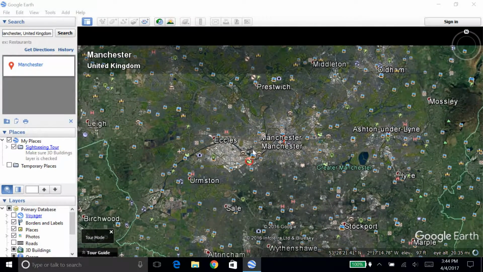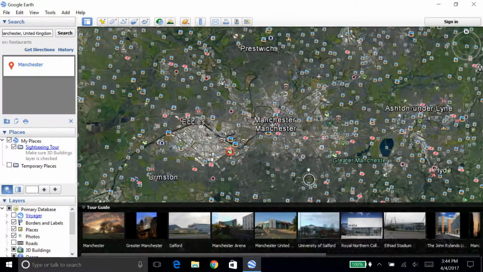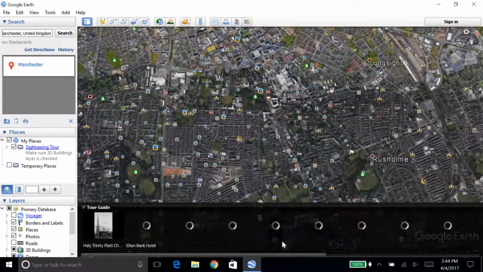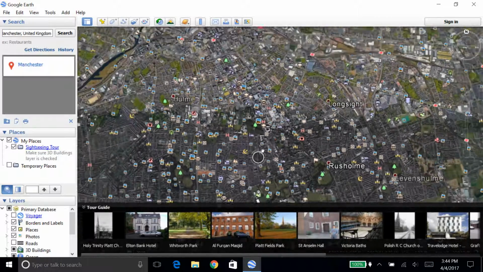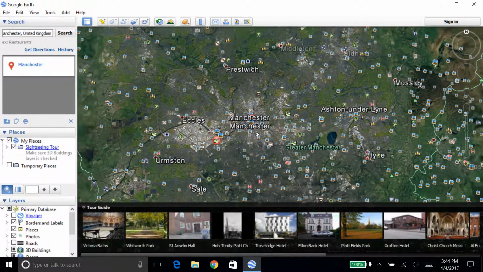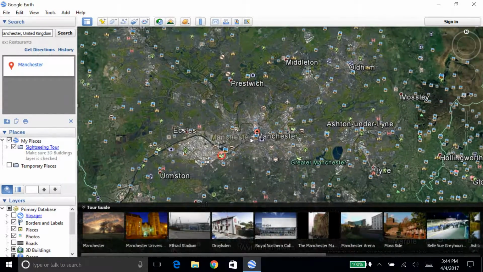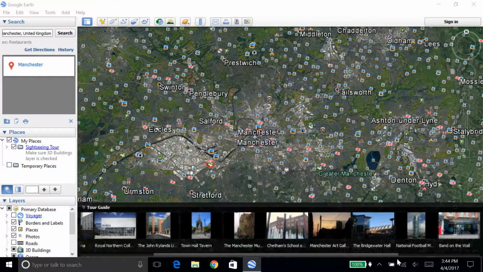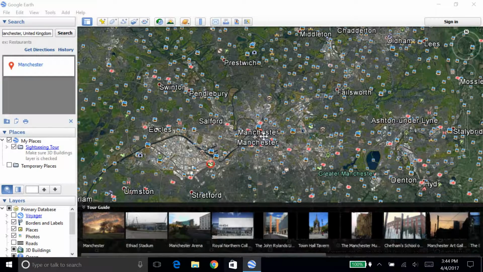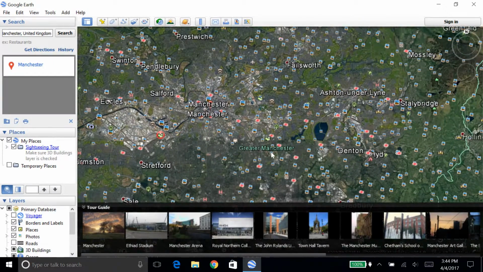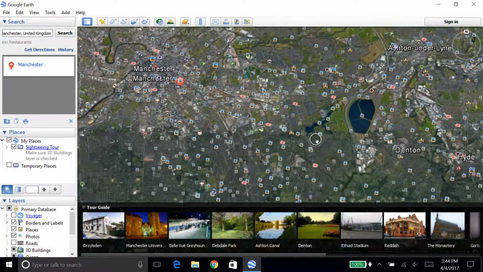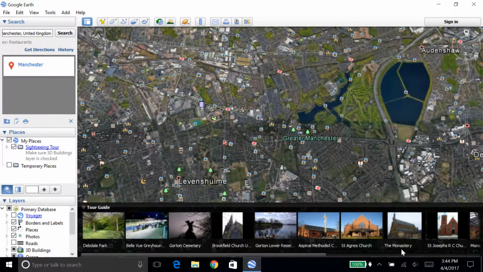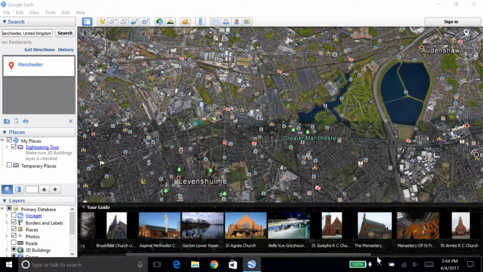Yeah, I don't know what this does. It's kind of just taking me like that, so. I think depending on where you're going, it's showing you different parts. So if we're going to Greater Manchester, so over here, let's see what's there.